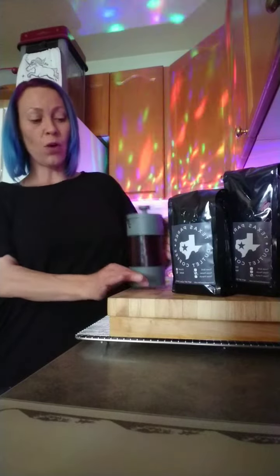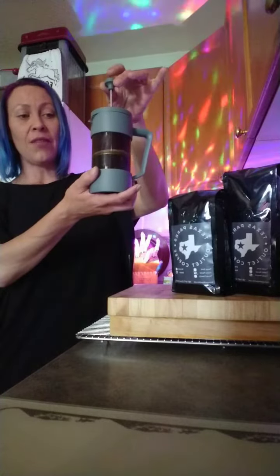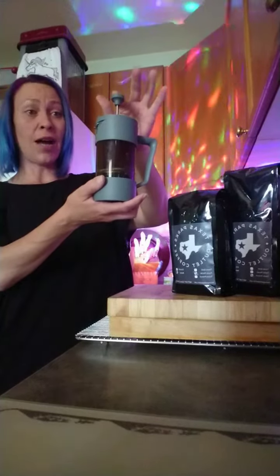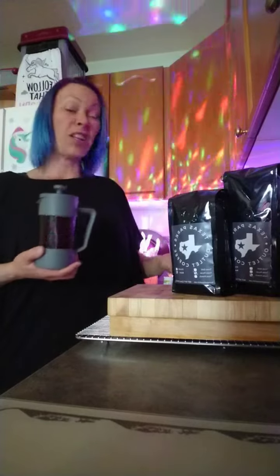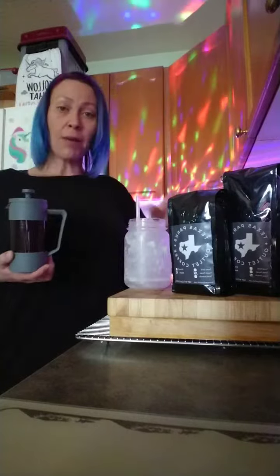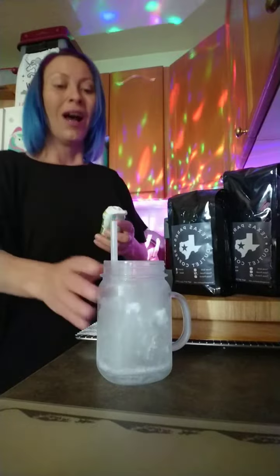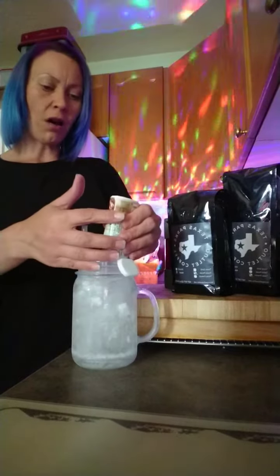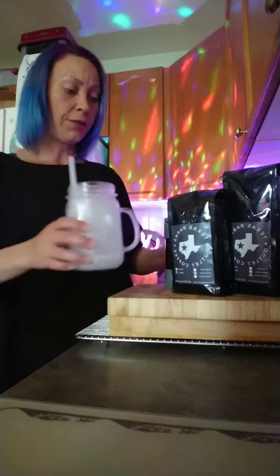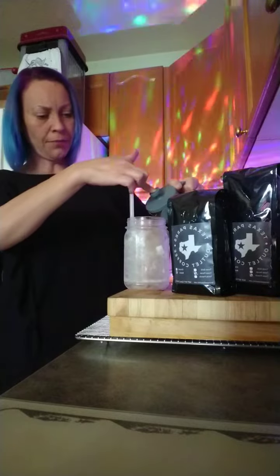So this is what our press looks like. All of our beans are in there. And then you just slowly press it down while you pour it. So we're going to do step two, and we're going to make an iced coffee. So I've got my mug here just filled all the way to the top with ice, and I'm going to add one squirt of sweetener. I don't like sweetener in my hot coffee, but in my cold coffee, I do like a little bit of sweetener. So you hold the lid down and pour it in.